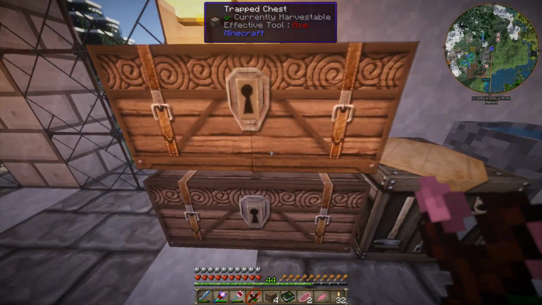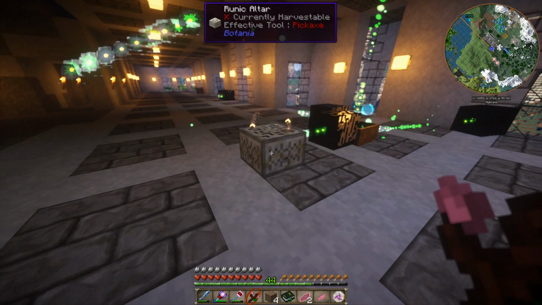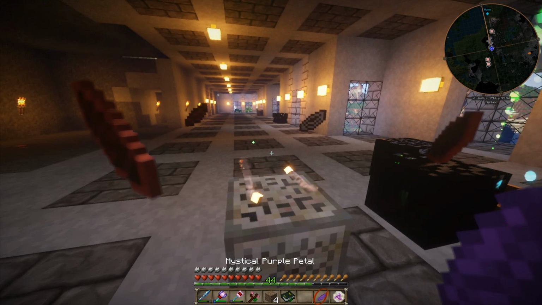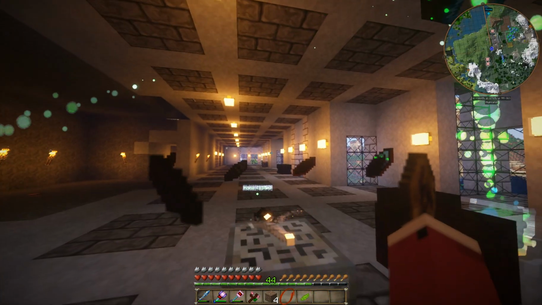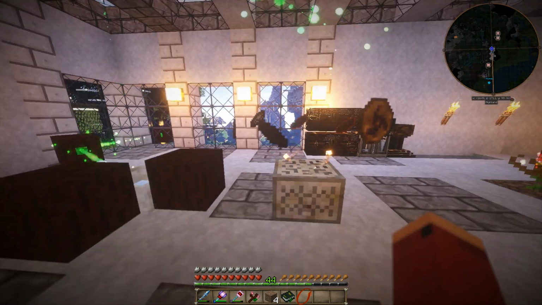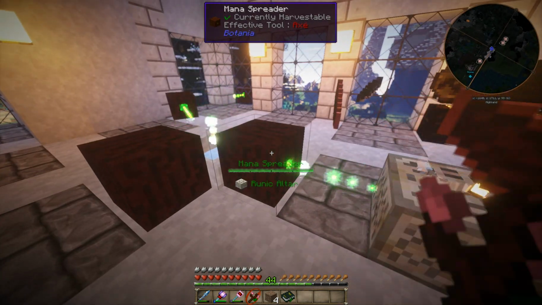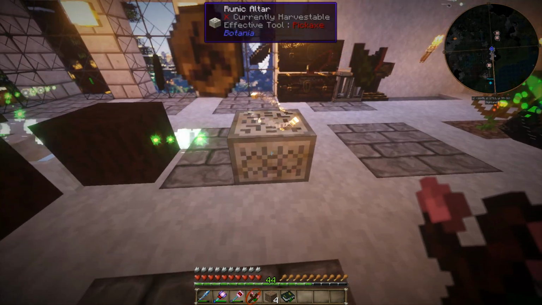Alright, so now we're going to need some living rock. For sure. And I think we have everything we need, guys. We got the Rune of Mana. So let's toss this onto the altar. Damn it, what is your problem? There we are. That should be everything, right? Oh, and then we click it with the wand. Shift click it. Click.